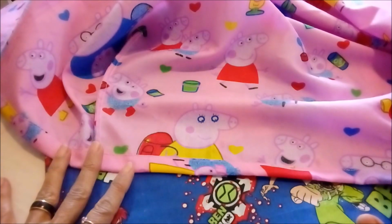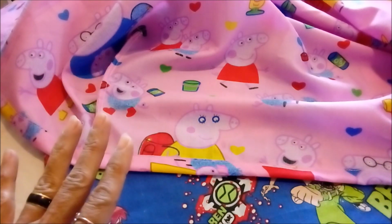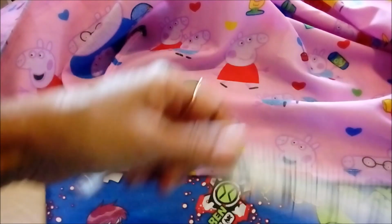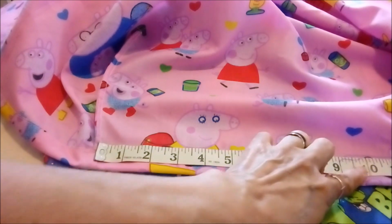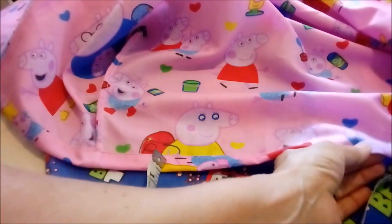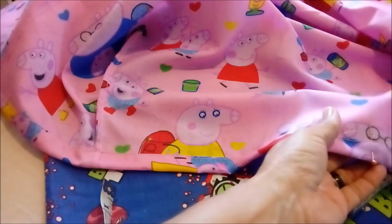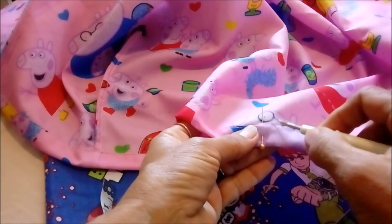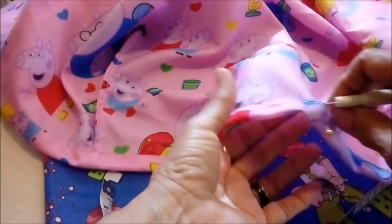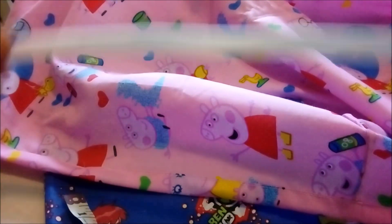But since we are doing a crib sheet, which is a lot smaller, I'm not going 16 inches. It's up to you. I'm just going to use 10 inches. So I'm measuring from the corner 10 inches, marking it. And what I will do is just use my ripper and remove a couple of stitches so that my elastic can go through into the casing to come through to the other side. The other step is to measure your elastic.